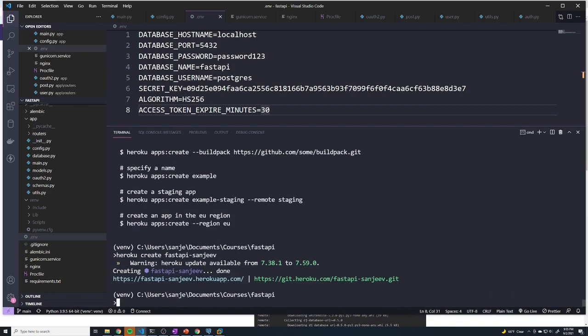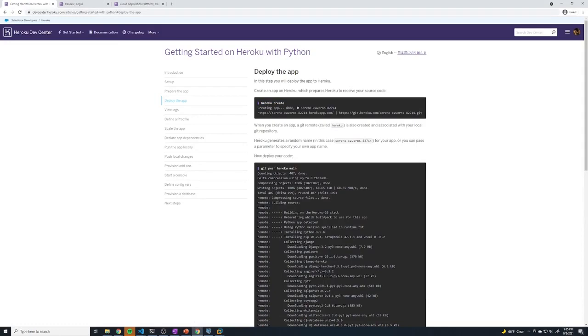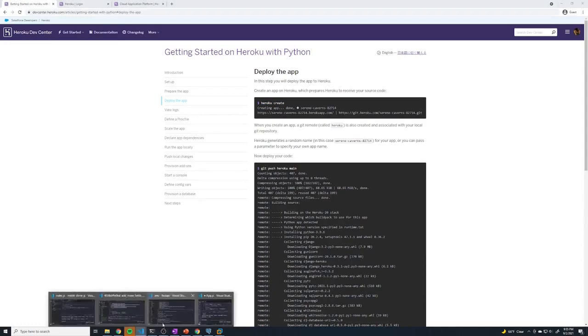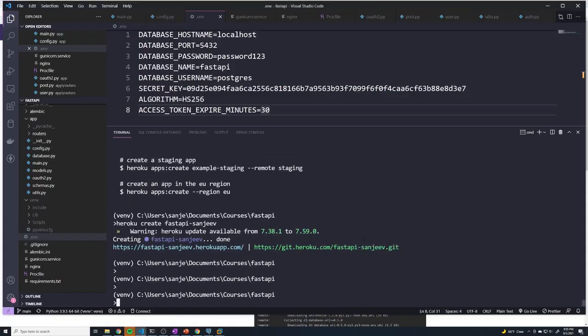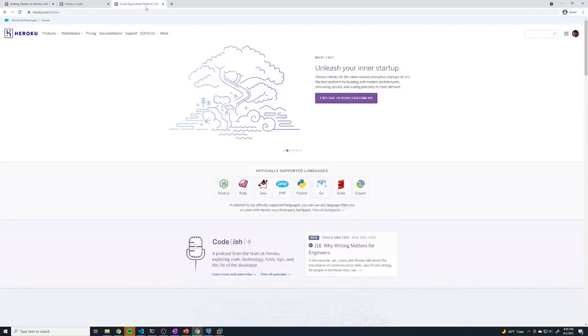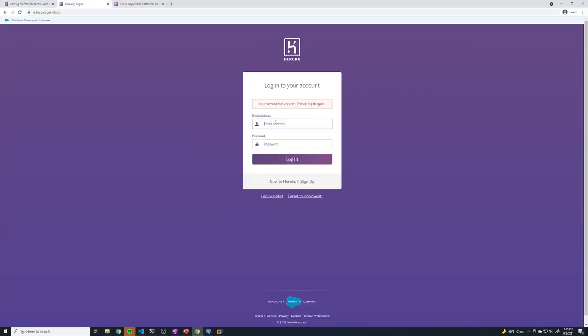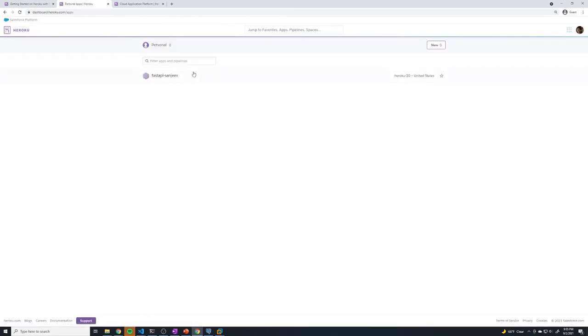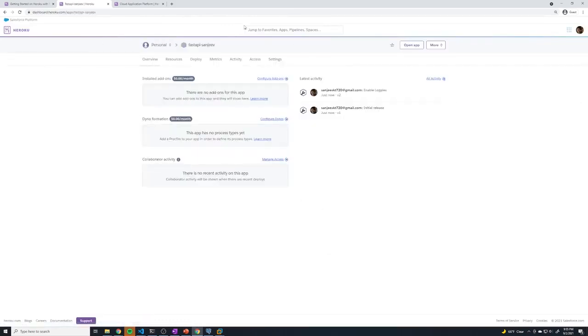All right, and once we've created our app, the next thing that we have to do is, well, actually, before we even do that, I want to show you what it actually did. There's a couple things that happen behind the scenes. The first thing is if we log into our account, I'm going to log in right here, we're going to see our dashboard. In the dashboard, you can see the application that we just created. Right now, there's nothing interesting. Nothing's been set up with it, so we don't actually see anything.